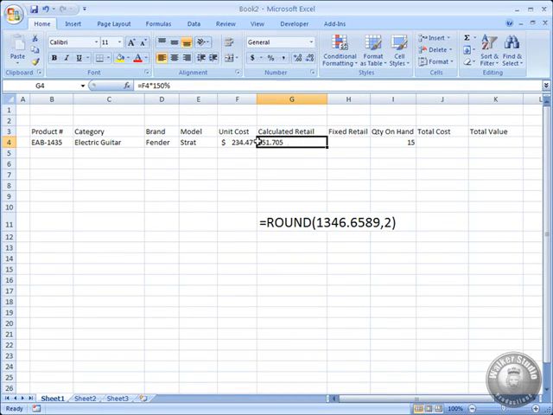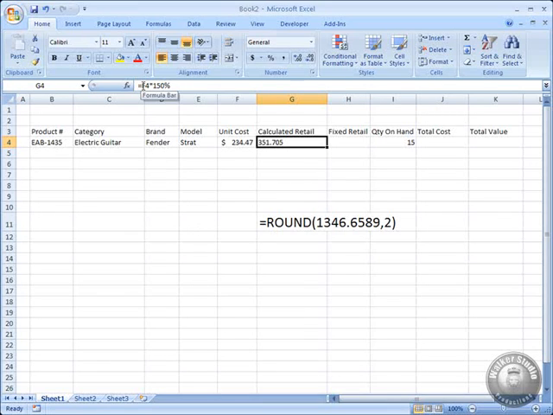We're going to use the result here inside of this function because the number that we want to round, notice here I am specifying the number. I'm actually typing it in. But what I want for this number, I want it to be the result of that formula. So that's all that I have to do.